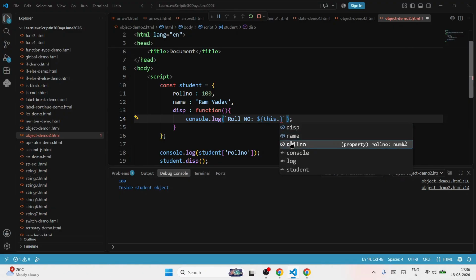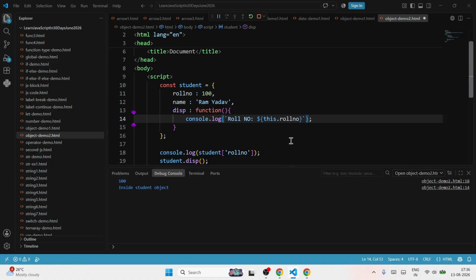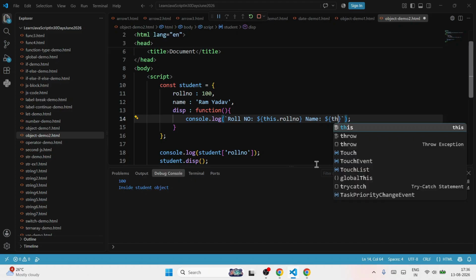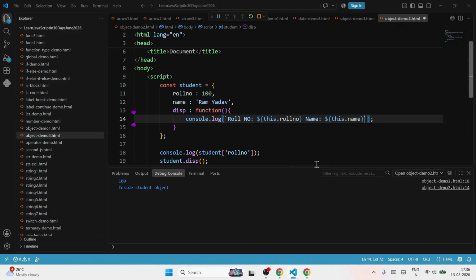And can you see, is it giving you access to roll number? So this will actually contain the reference of that student only. Getting? So how to access this object का ही रेफरेंस अंदर फंक्शन में? They have given this provision. ठीक है. Next is name, and I write dollar this dot name.